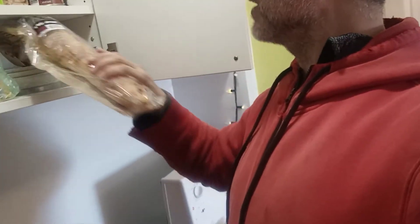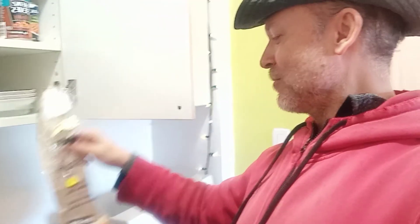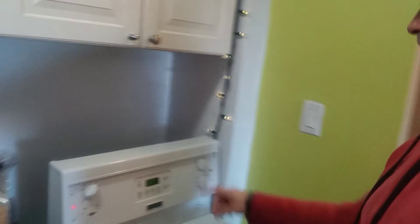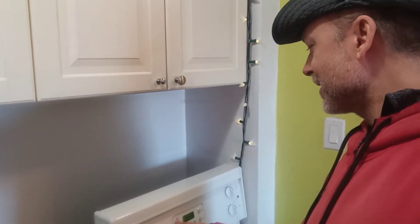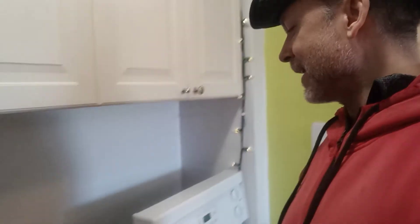I happened to have gotten yesterday some of my favorite bread — an authentic calabrese baguette. My partner woke up yesterday and had some delicious smoked oysters and half the baguette. Toasting it with a little bit of cream cheese is a really good way to have oysters. Let's check our oven — get it to the right temperature for heating up bread. We're not cooking the bread from scratch; it's already cooked. So bring the temperature closer to 275, and the time it takes for the omelette I'll set a timer for 10 minutes.